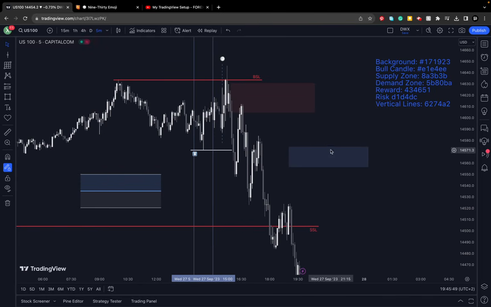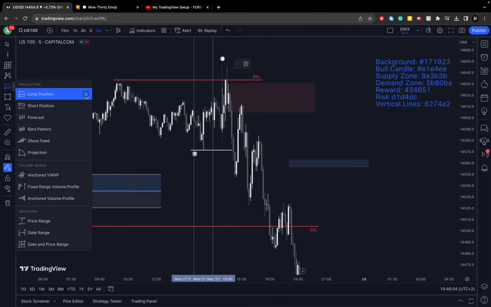Okay, so what else? Next thing that we can do is quickly create our shortcut bar. The tools that we use the most, we want to see as a shortcut toolbar. So when you hover on the right hand side, there's a little star, add to favorites. So we're going to use this one. We're going to use short positions.